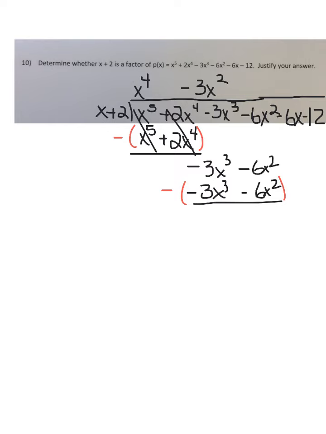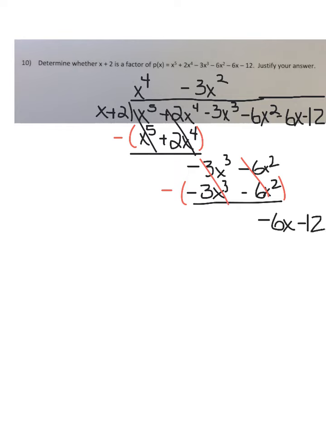Okay. So a negative 3 minus a negative 3, better known as a plus, those will cancel out. And a negative minus another negative, again, these two negatives will cancel out. So similar to what we had on the last one, these guys will be gone and these guys will be gone. Okay, so then I'm going to bring down the negative 6x, and I'm going to bring down the negative 12.